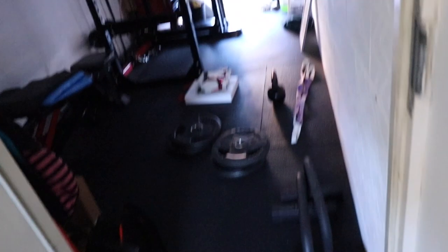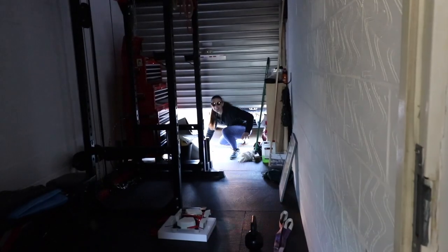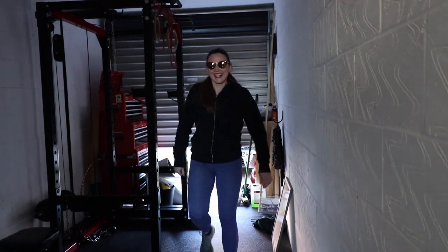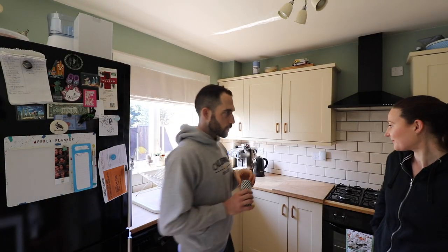Going through the garage. Here she is, Indiana Jones. Here she is, all right, mate. I got given this the other day. Find out what it's like. Do you want some? Yep.